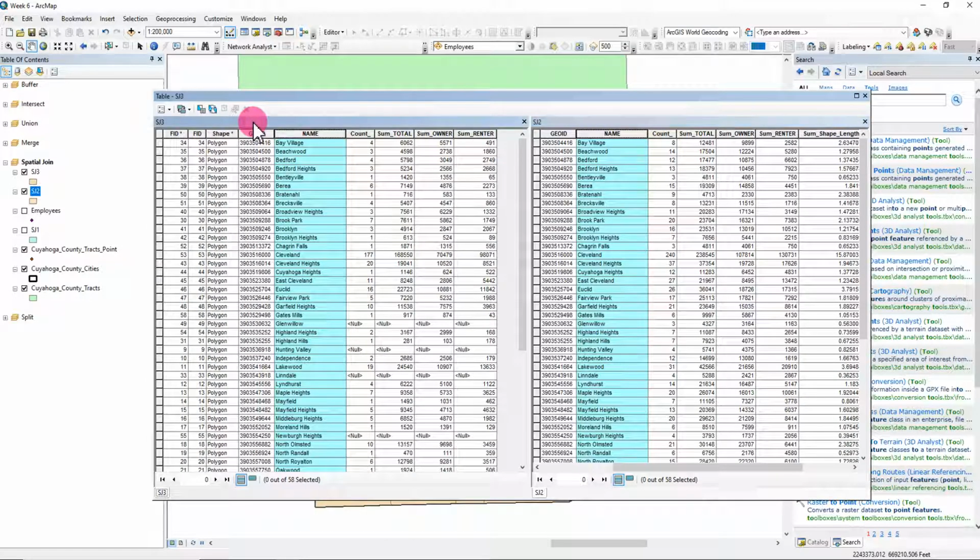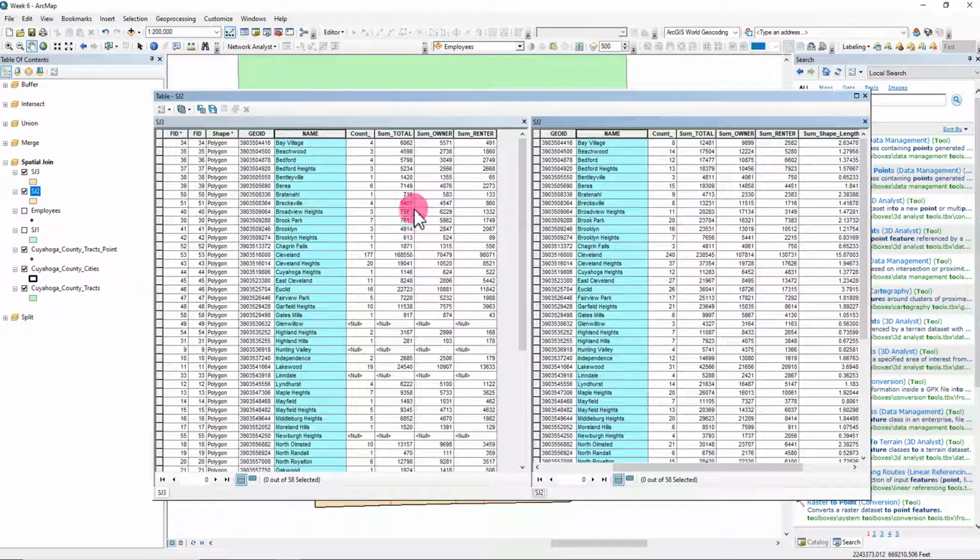SJ3, we spatial joined the census tract point layer on the Cuyahoga County cities, right? SJ2, we spatial joined the Cuyahoga County census tract polygon shapefile on the Cuyahoga County cities, which is a polygon shapefile as well.